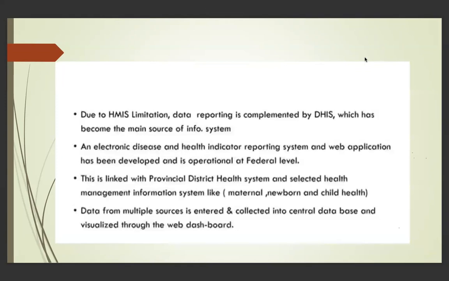Due to HMIS limitations, data reporting is complemented by DHIS, which has become the main source of information system. An electronic disease and health indicator reporting system and web application has been developed and is operational at the federal level. This is linked with the provincial district health system and selected health management information systems like maternal, newborn, and child health. Data from multiple sources is entered and collected into a central database and visualized through the web dashboard.